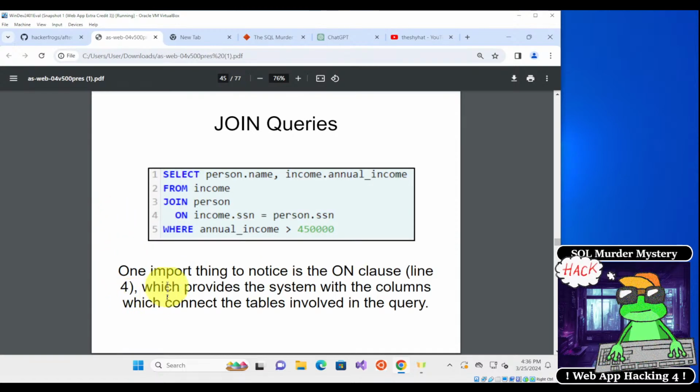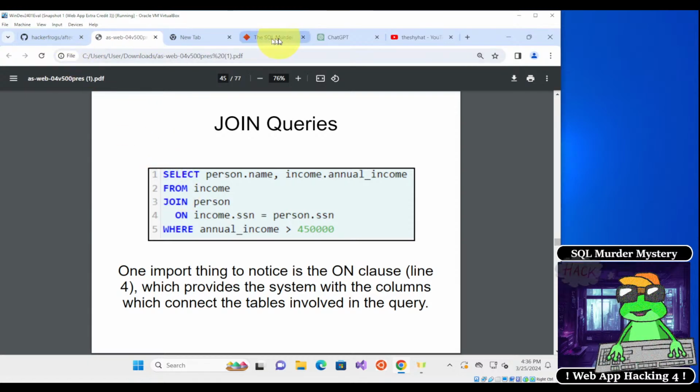One important thing to notice is the on clause, line 4, which provides the system with the columns which connect the tables involved in the query. Because we're using information from both the income table and the person table, we have to include the names of the columns where the two tables are connected.